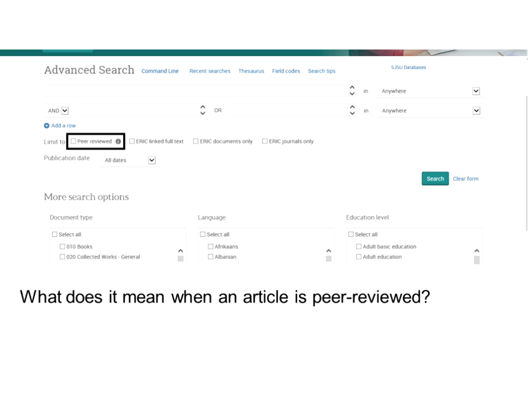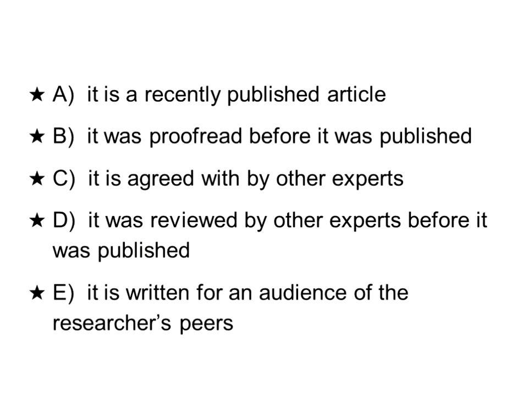So I'm going to ask you right now, what does it mean when an article is peer reviewed? This has many different options, so if you think you know what the correct answer is, you can go ahead and plug it into the chat box. All right, we're looking pretty good.